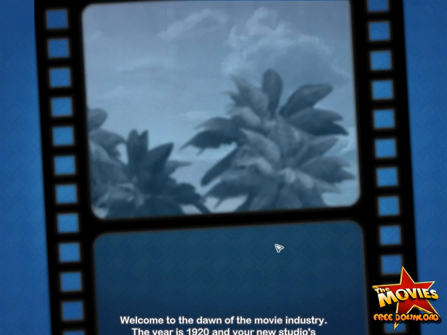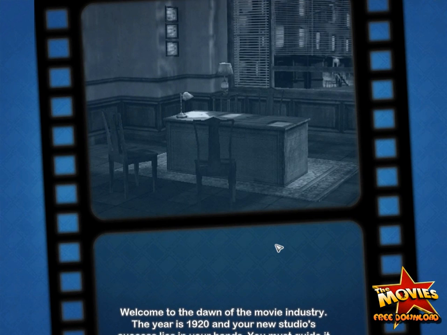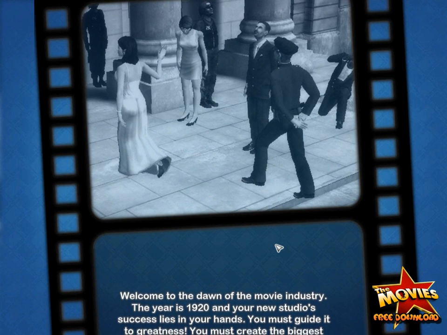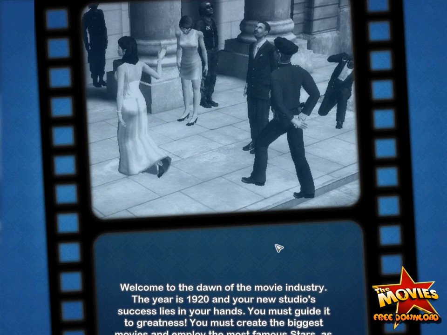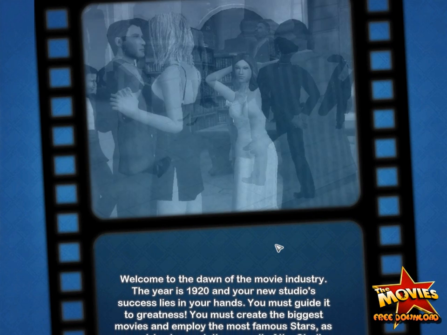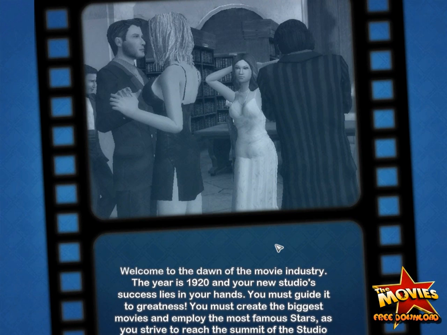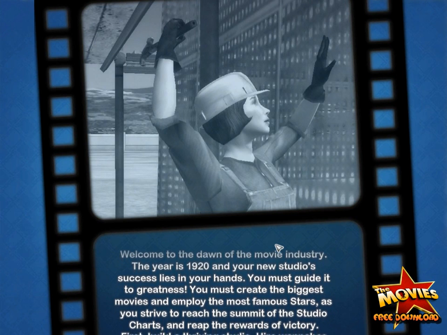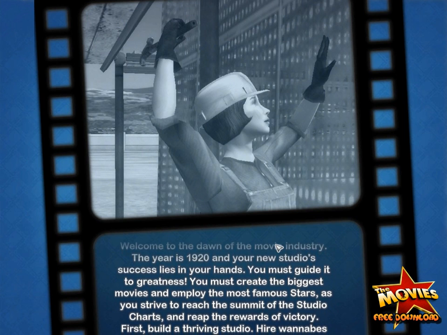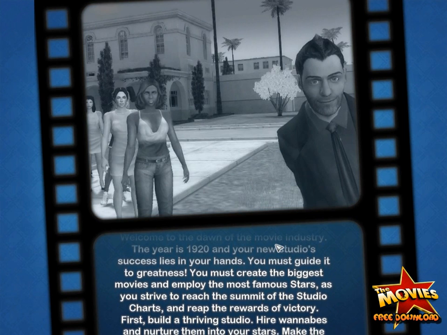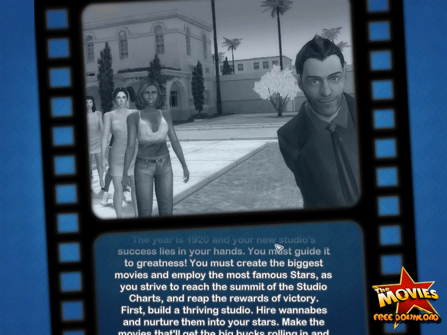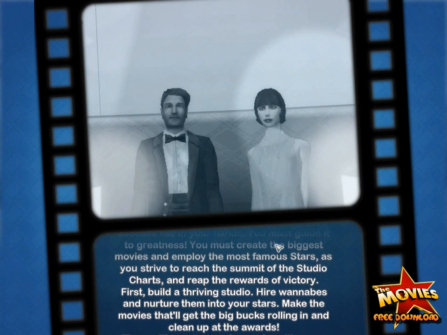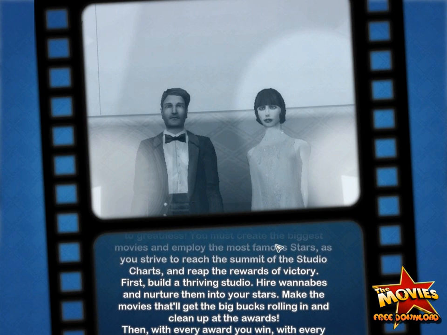Welcome to the dawn of the movie industry. The year is 1920, and your new studio's success lies in your hands. You must guide it to greatness. You must create the biggest movies and employ the most famous stars as you strive to reach the summit of the studio charts and reap the rewards of victory. First, build a thriving studio. Hire wannabes and nurture them into your stars. Make the movies that'll get the big bucks rolling in and clean up at the awards.